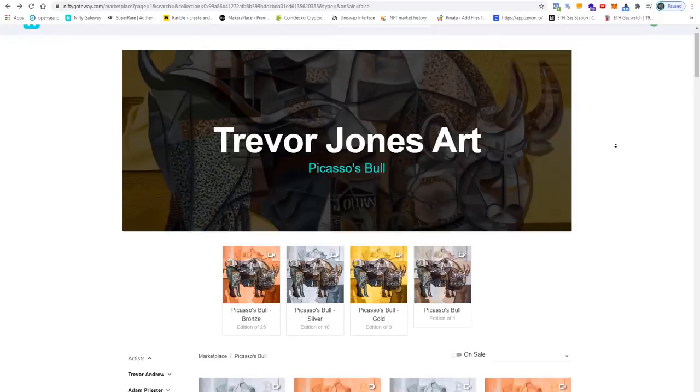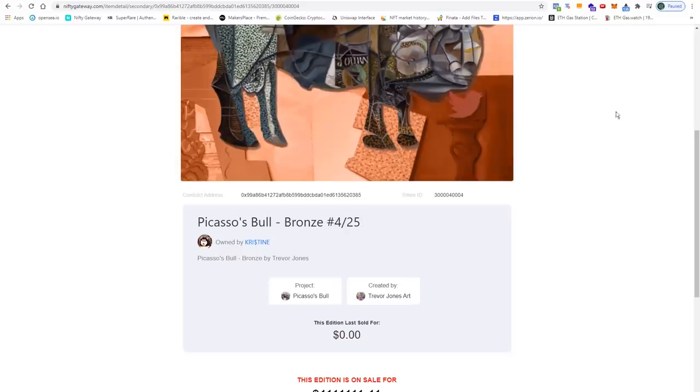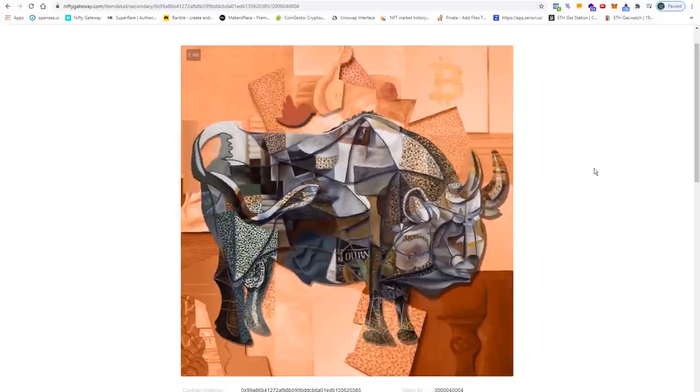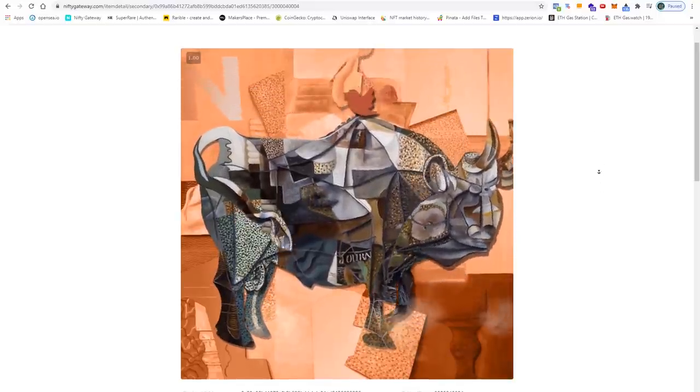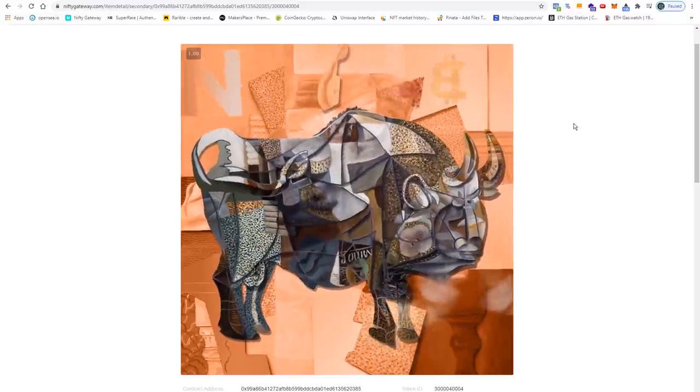The last thing I want to mention is that he did not only release a still image, but also an animation. So as you can see, that's the same bull, but this time animated for the gold, for the silver and the bronze edition. As you can see, it's up to you to decide what you make out of it. We are still at the very beginning of this entire NFT movement, so this also means that many issues are not solved yet.